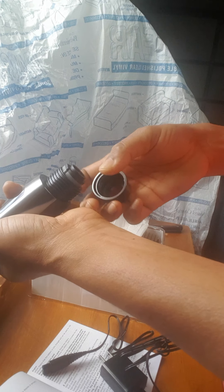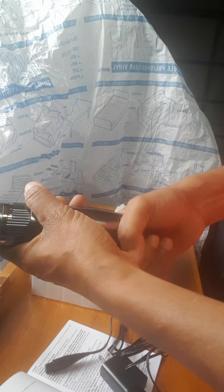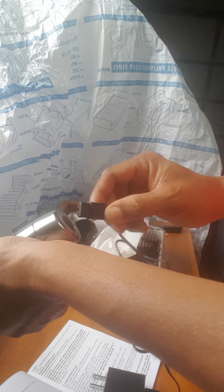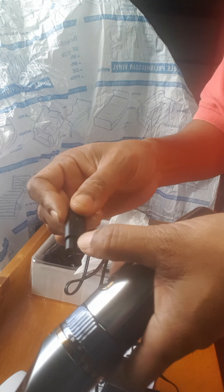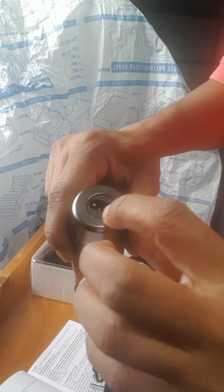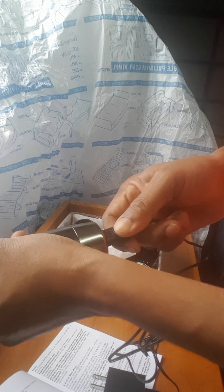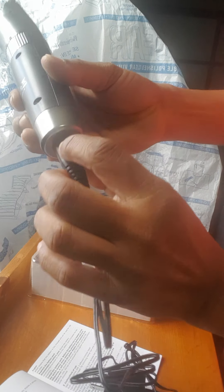It has a slot, so you cannot change the direction — I have to put it back the correct way. It has an HLX mark on it, and it has a line here — it's a little deep, like a thread. It has one side with little teeth, so you have to push it this way; the other way it's not going to go inside and it won't work. There will be a little gap — don't worry about it, it won't go further.